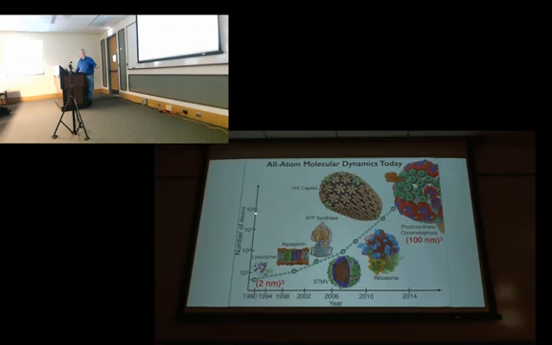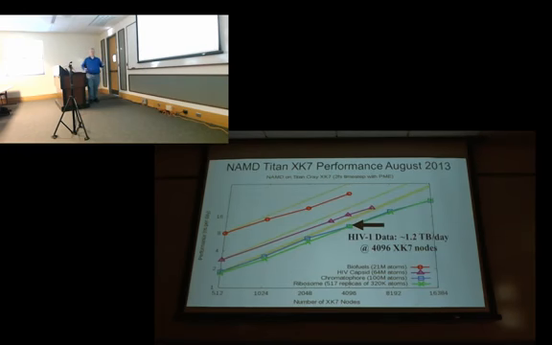Things in the range of 10 to the 8th or 10 to the 9th atoms are going to become commonplace. It isn't just going to be a few people doing this. It'll be a huge opportunity for the whole field. But this presents a challenge. Those projects, aside from their computational requirements, produce a lot of data.